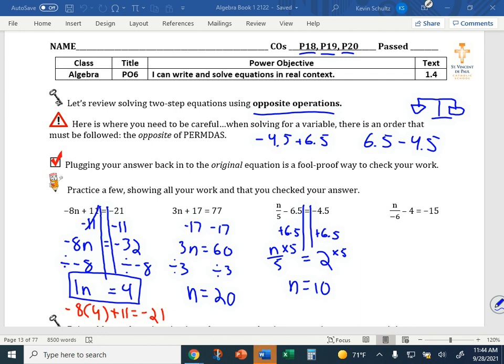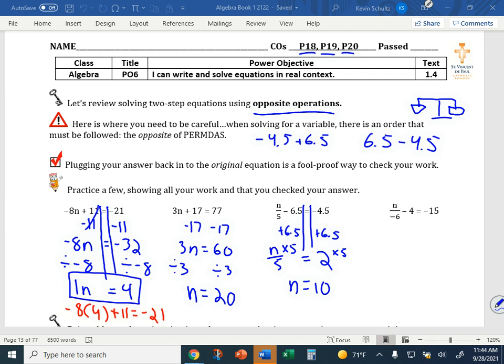Aiden? Couldn't you just do this one the easy way where you just minus 17? Yeah, some of these are set up with pretty friendly numbers to do it mentally. However, like we talked about last year, and some of you fell into this trap, if we only practice doing it mentally, when we eventually get to equations that we can't do mentally, look at PO7. If you don't have that process to fall back on, then you're stuck, right? Then you're left guessing and checking in a calculator, and if the answer is a fraction or a decimal, then good luck guessing negative 3/7 as what you're going to plug in.